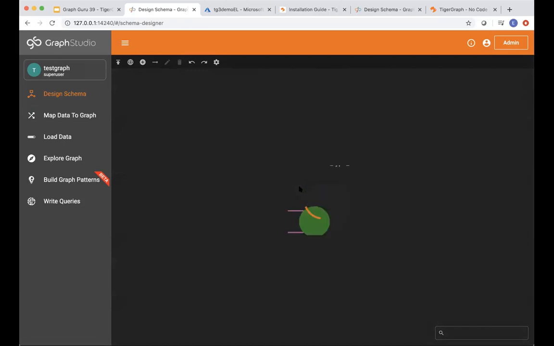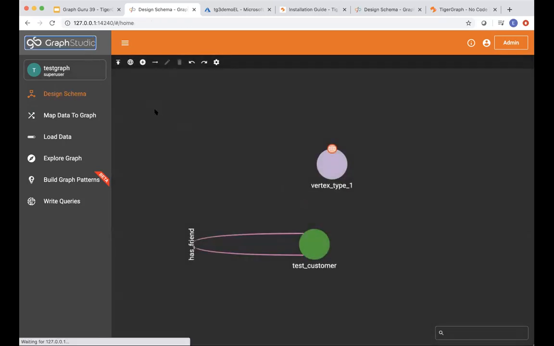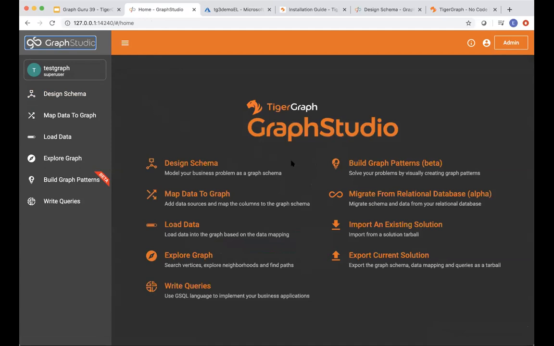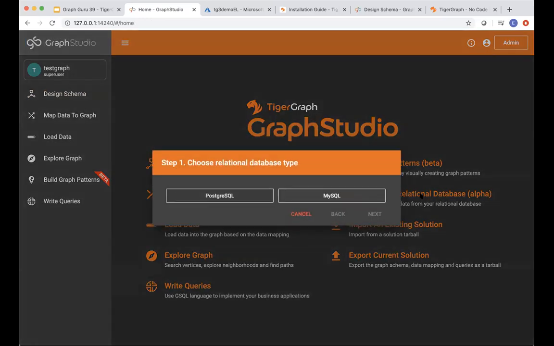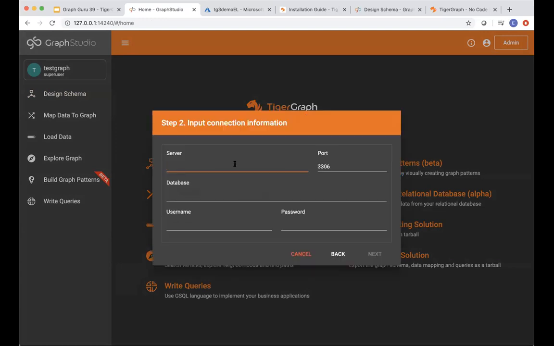When I use this feature in GraphStudio, the no-code migration, I come to the GraphStudio console, the homepage, and then just click on migration from relational database and click on the relational database type that I want. I'm going to click next.